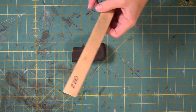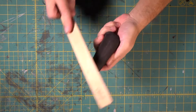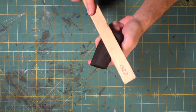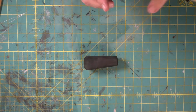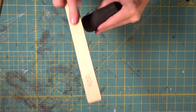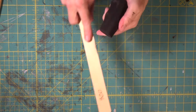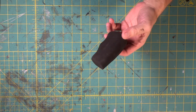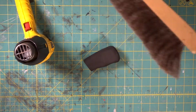All right, now we're gonna get our 220 out and we're going to start to clean it up a little bit. Oh yeah, that smooths it out. Now we're gonna come in with the 320. Beautiful. Wow, is that smooth. My goodness. Now you know what we do after we sand and we Dremel.